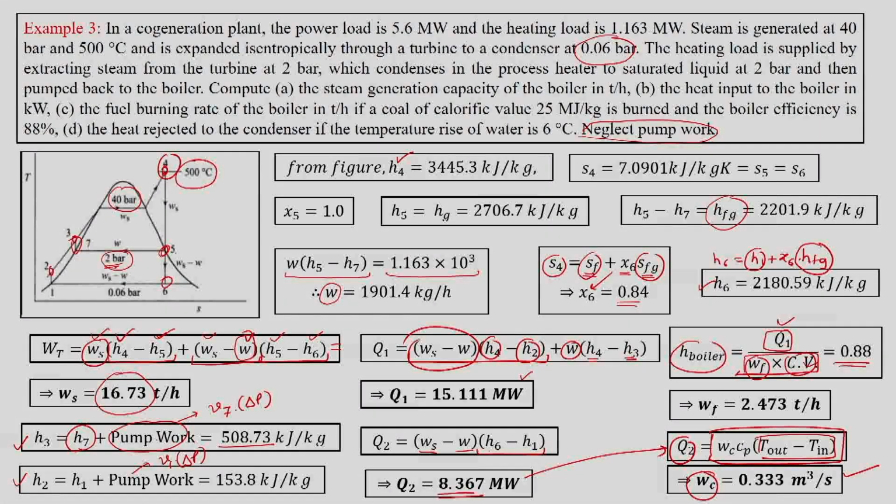So this is how we can work out and solve the example. So these are some examples which we have solved for the conventional Rankine cycle and Rankine cycle with attachments, some like reheater or regeneration, or also the examples of back pressure turbine. We will solve some more examples in the next class. Thank you.